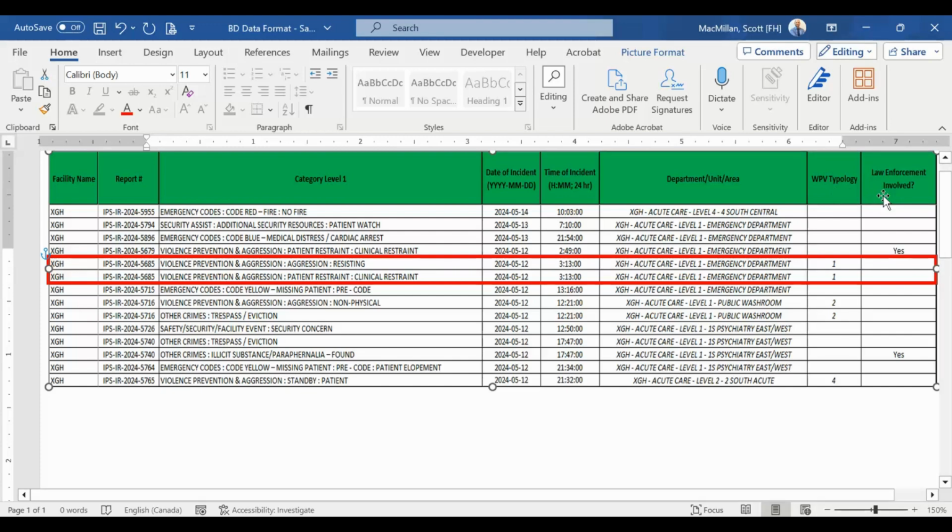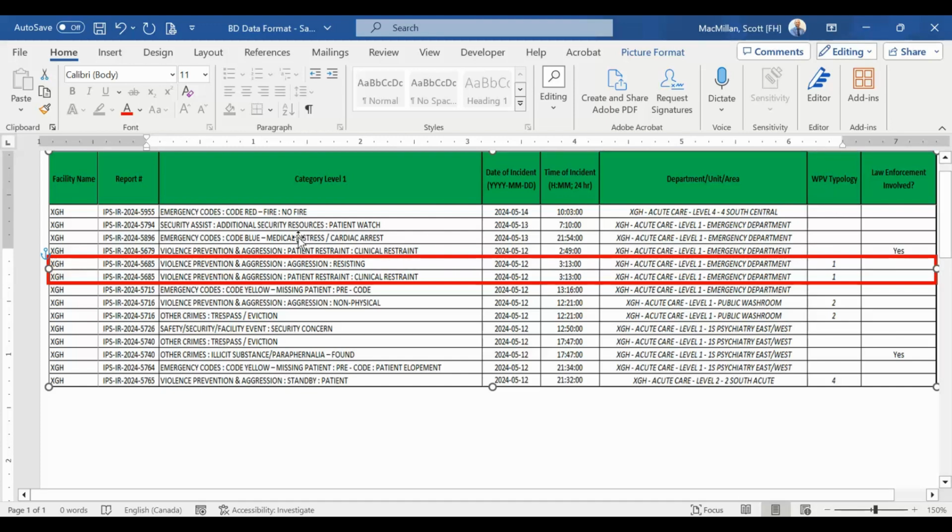This refers to incidences where you had to call an external law enforcement agency to come to your facility to support and assist you in managing that particular incident. You may or may not capture these 2 particular pieces of information within your Omnigo ReportExec. If you don't, then obviously you have no data to provide for that, which is fine.